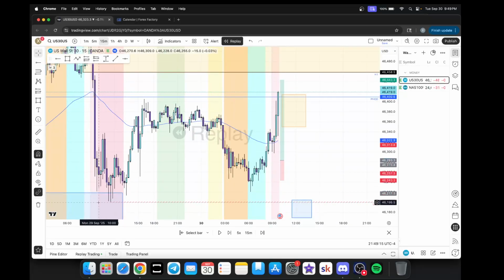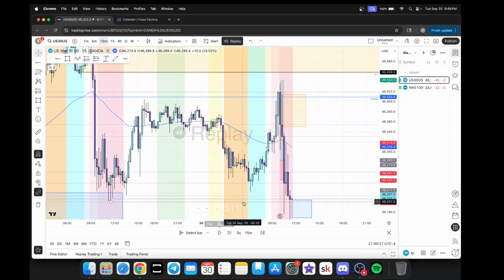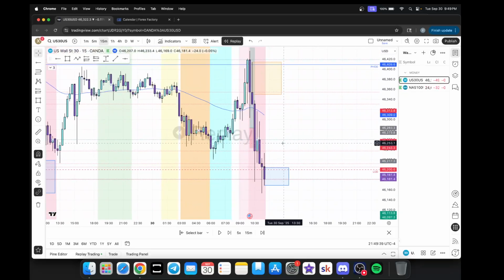So higher time frames are telling us to buy. On these lower time frames, we did break this supply from London, so that was a good indication that we were going to the upside. Then we had this M15 as well as this M15 here that we needed to make sure we were breaking. So once price got up to this point, we had our entry set, M15, M5 from Pre-New York, and that would have been our entry. Unfortunately, price had other ideas and ended up taking us out.